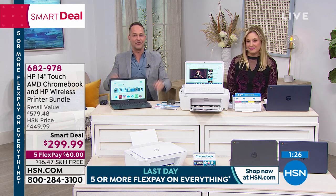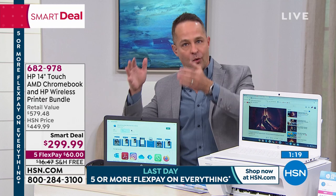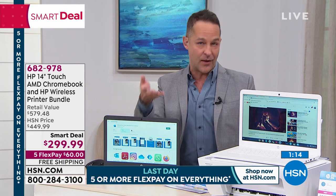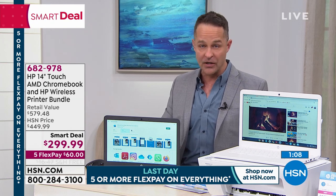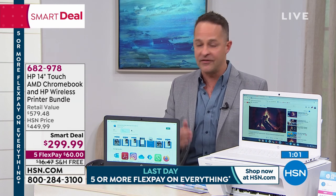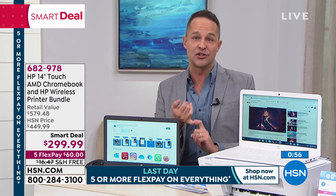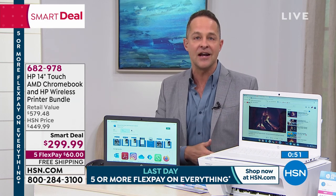If you're just joining us, here's a quick overview: what's a Chromebook? A Chromebook is a laptop that uses the Google Chrome operating system instead of the Windows or iOS Mac operating system. Many of us are already familiar with Google since we have it on our phones — it's the number one operating system in the world on mobile devices. It's a very stable operating system. It's faster, setup is so fast, and many of us already use Gmail, Google Documents, or Google Drive.